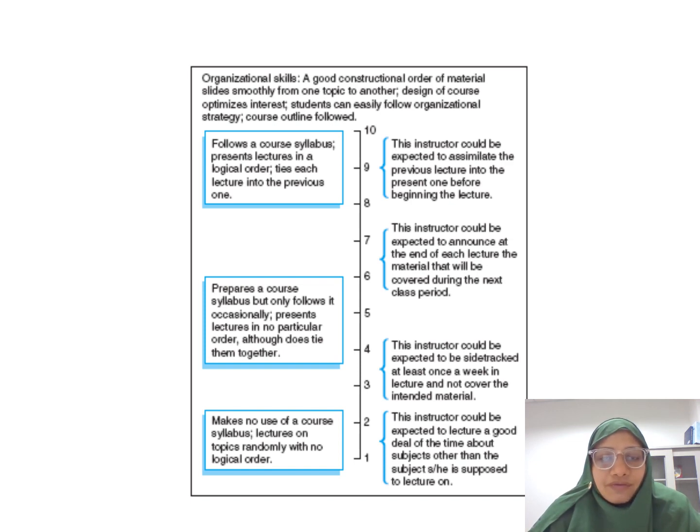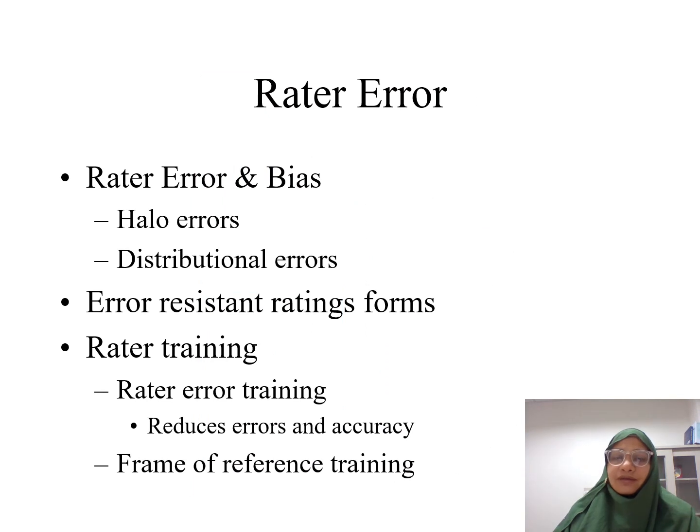Okay. So if they follow all this, they get the mark based on what we call the description. This is the graphic rating scale. And then, in performance appraisal, what we cannot control is the rater error. Rater error is actually the biggest thing.